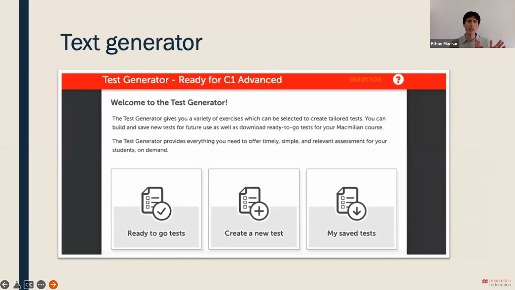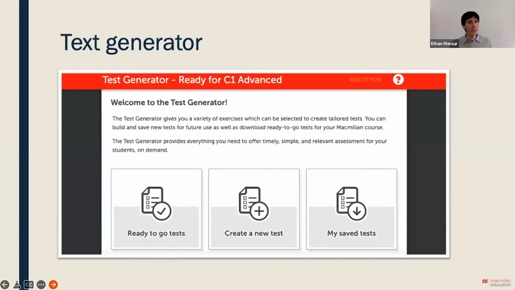So there are tests that have already been created for each unit in the book that you could just print out or download as a PDF and give your students. But Macmillan's taken a step further and allowed you to customize the tests in a very easy way. Basically, they have the test, and then you can just tick boxes for what you want to include. So if you feel like it's a bit too long, maybe you only have an hour instead of an hour and a half, you can very easily eliminate one of the exam tasks, or maybe there wasn't time to do one of the grammar points from the section, or you didn't feel like it was important, maybe the students already know it, and you could just easily take that right off the exam.